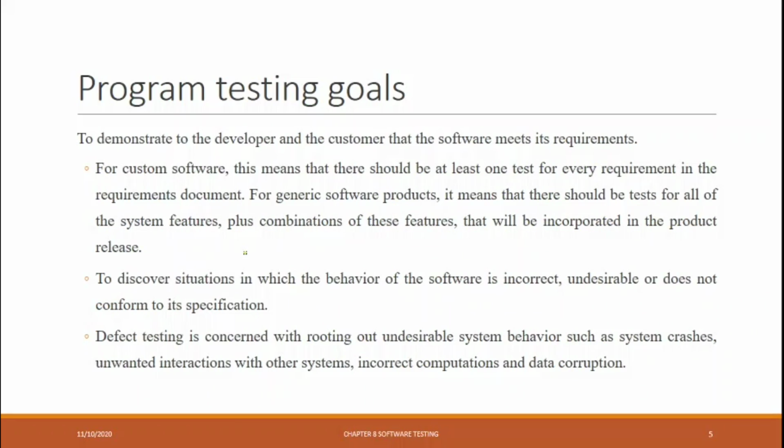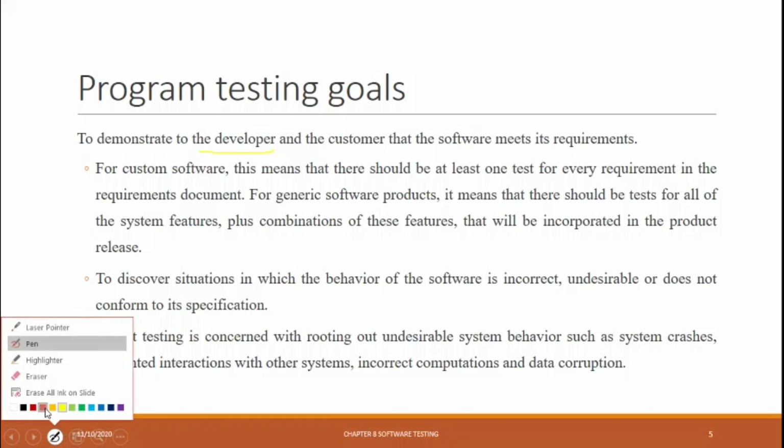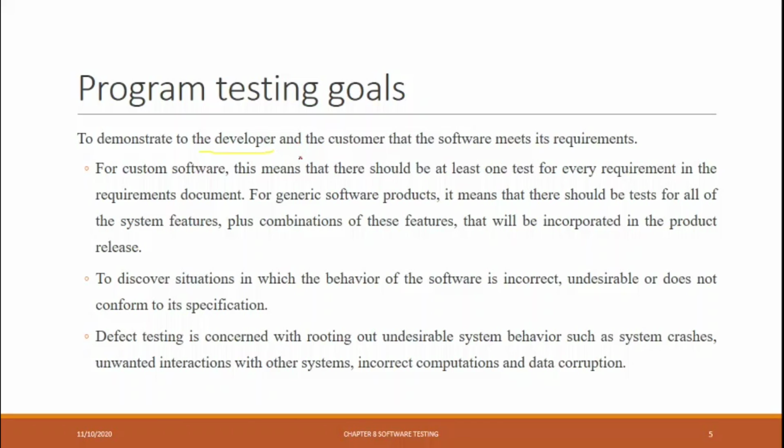So program testing goals. What are the testing goals? It is to demonstrate to the developer and the customer that the software meets its requirements. So make a note that the developer won't test the software. A test engineer will be there separately. He has to test in front of the developer as well as the customer that the software meets its requirements. So that is the testing goal of the software.